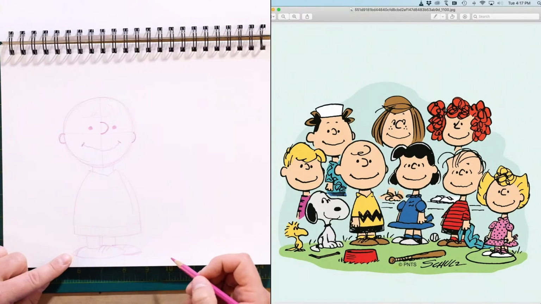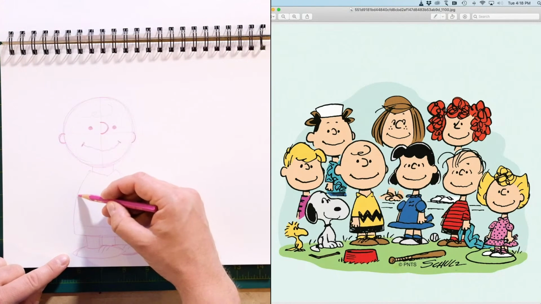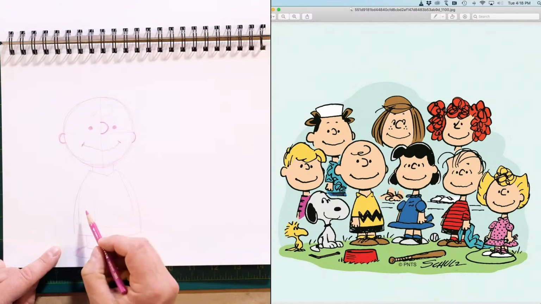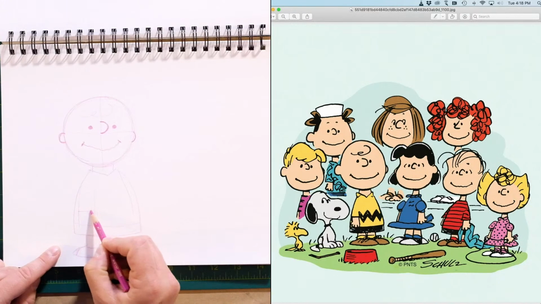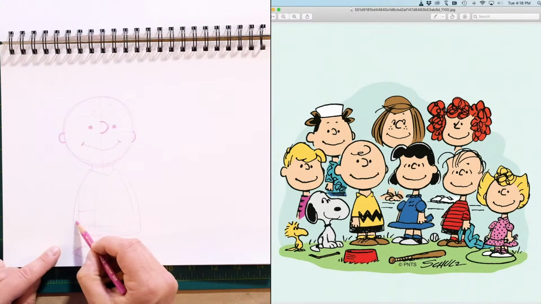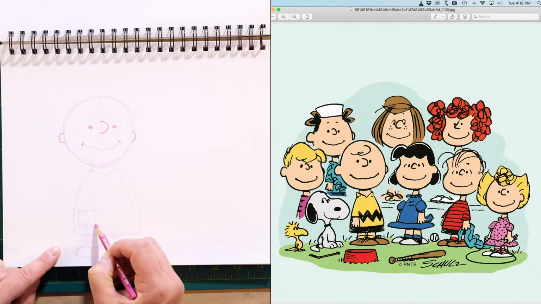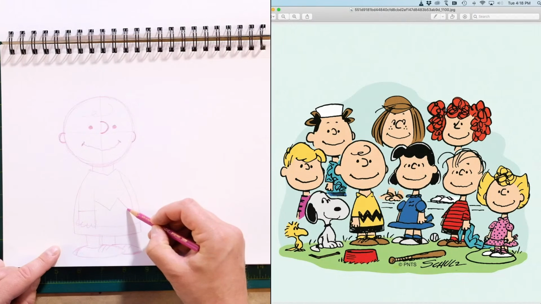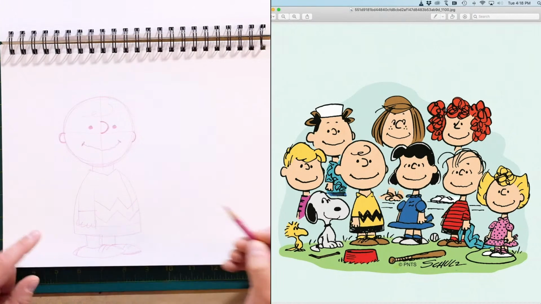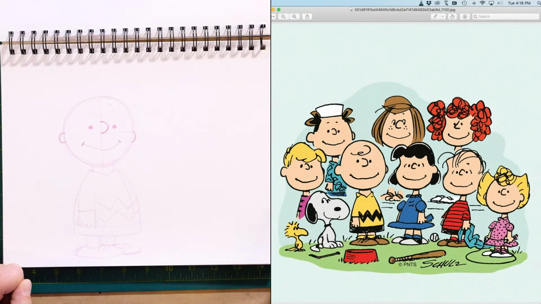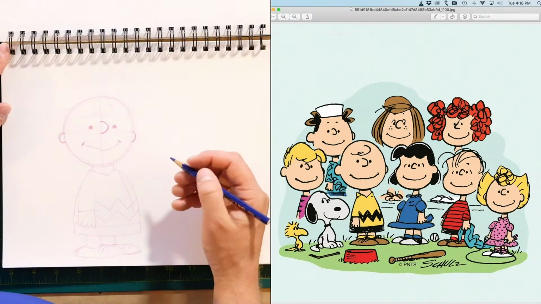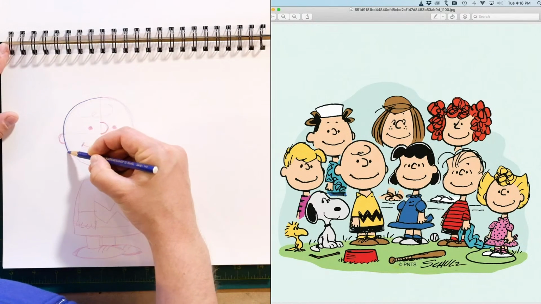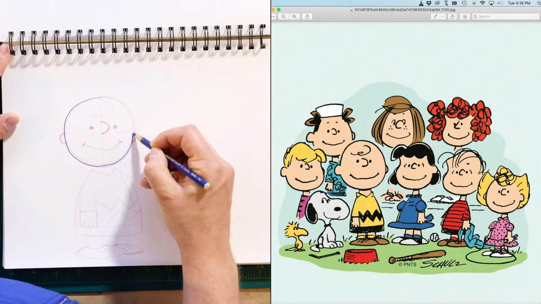Okay, so I've got some legs in here. Now I've got his arm, and I'm just going to draw where this arm is going to go. Here's the sleeve, and we've got these fingers, and then this zigzag. Okay, so I'm just going to really quickly go over top of these lines. Start with these big shapes.